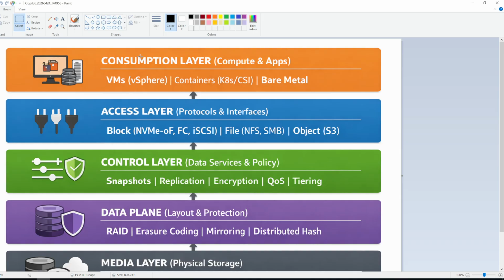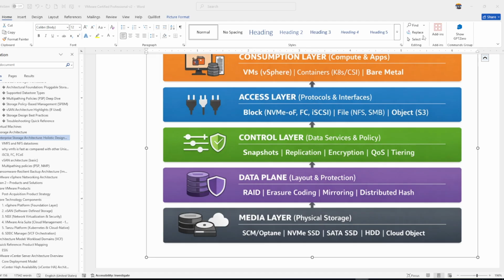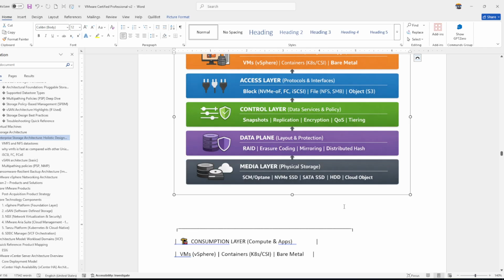This is where consumption means the final access, and you will store that data. So this is how it will be presented. This is the overall architecture.